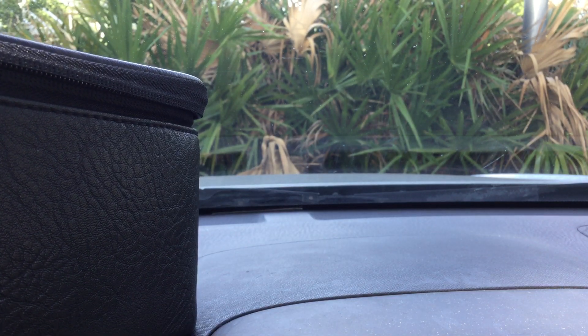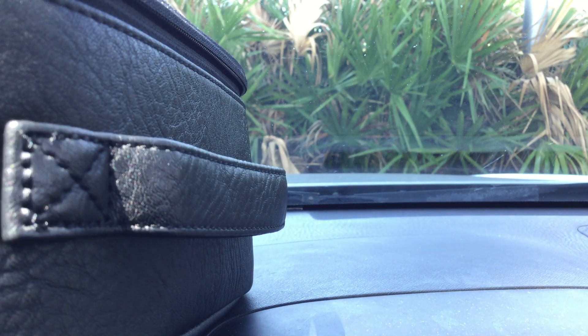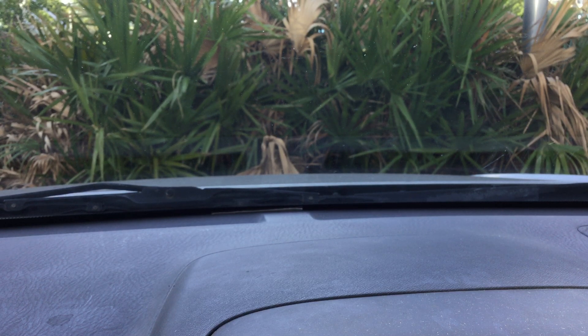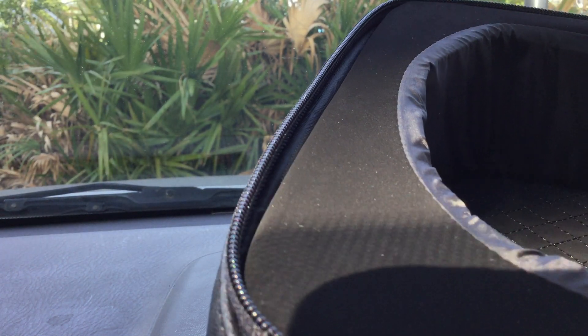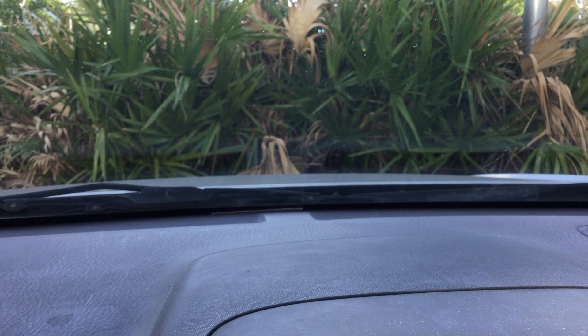It comes with this carry case that has a little handle on it. It's about 11 inches long, 9 inches wide, and a good 4 inches high — pretty bulky. You don't put this in a backpack or carry-on luggage; it's going to take up way too much space. You can see the cutout in the center, and the case is much bulkier around that cutout. You're better off wrapping the headphone in some clothing and putting it in your suitcase rather than using that big bulky case. The case is good protection if you're moving or something.